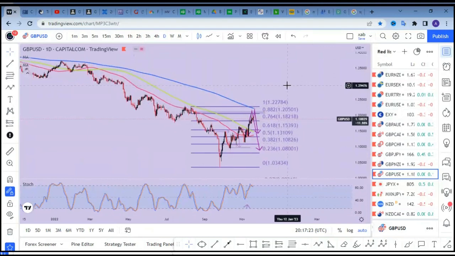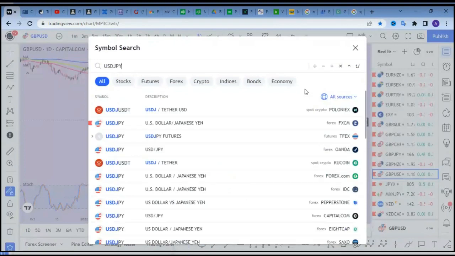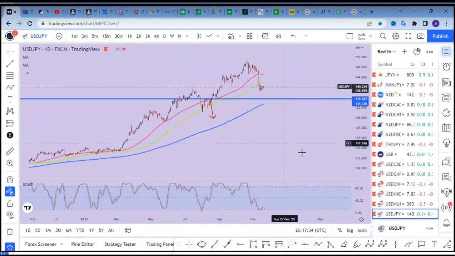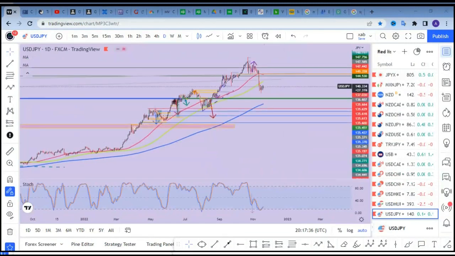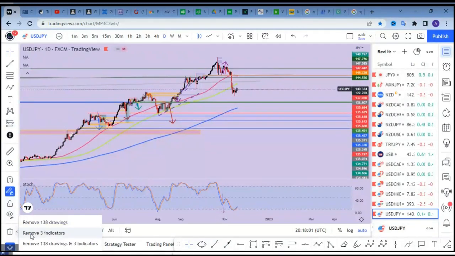So that's GBPUSD. I think the next one we'll look at right now is USD/JPY. Please mute your mics. So temporary weakness on the dollar, and then we're looking at temporary strength on the JPY basket. And this is USD/JPY on the daily time frame. Let me clear all the drawings so that we can take a look at it from a more holistic point of view.